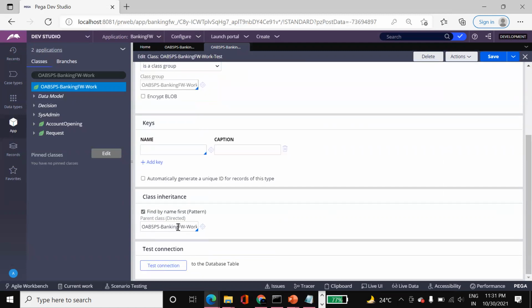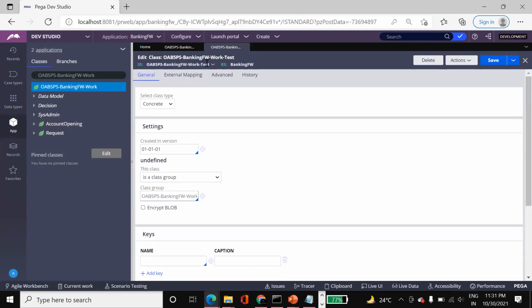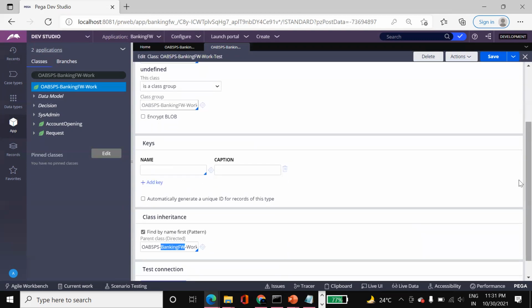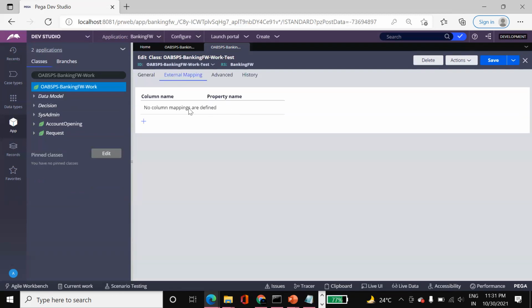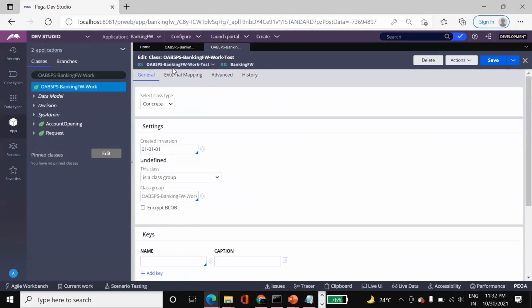And here you can see the inheritance where it will pick from the parent classes. So whatever class you define here will act as a parent for this particular test class. Okay. So this is about the class, and here you have external mapping where you can map the column name and property name. So this one is for column and property mapping. So this particular class will have a dedicated table as we discussed.